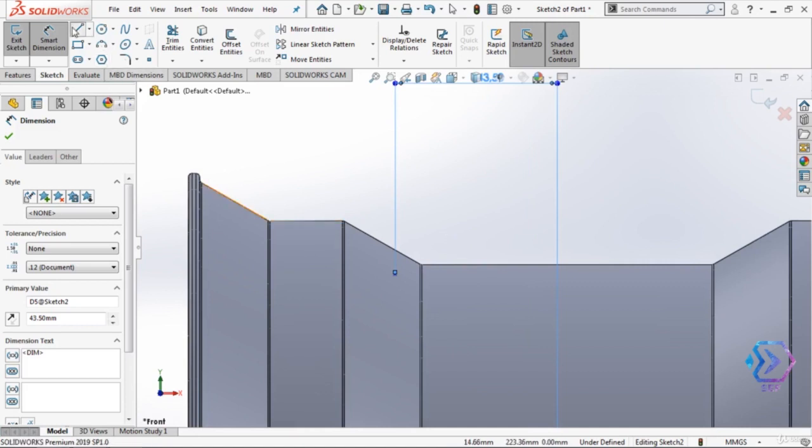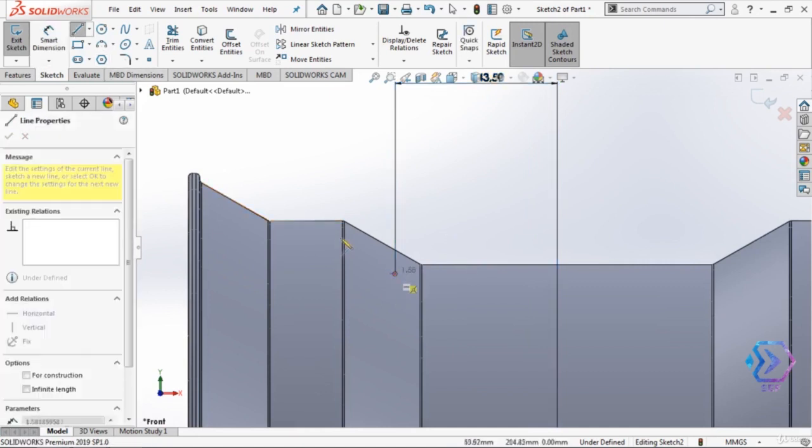Here let's complete our form and let's make lines to be parallel to these edges. And let's finish until the last point.